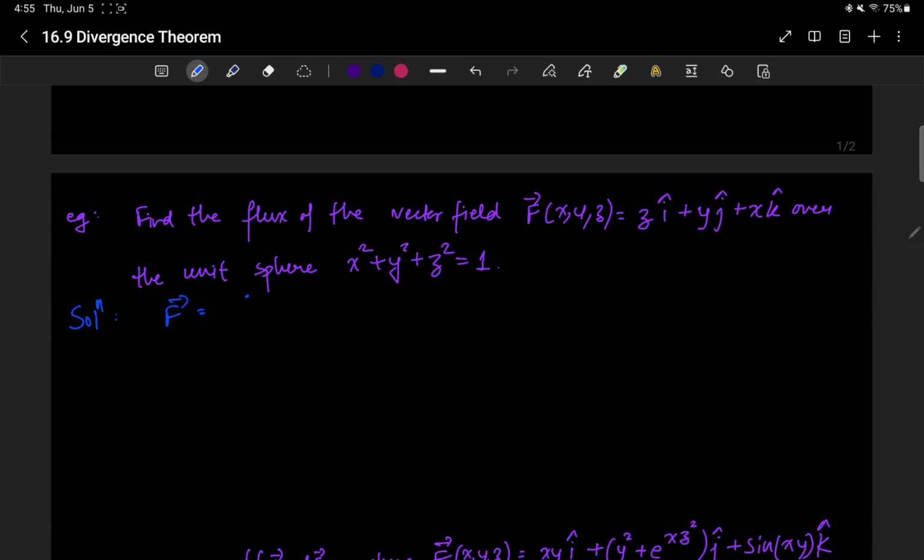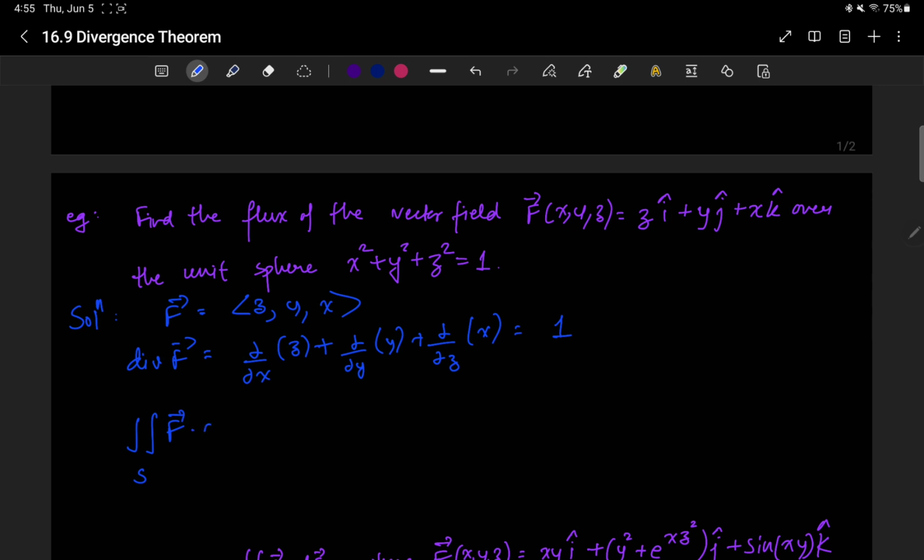So we are given F is zyx. All we're going to do is find the divergence of F, which is partial derivatives: del z del x of z, del y of y, and del z of x. Two of them are 0, the middle one is 1, so this comes out to be 1. So what does the result say? Well, flux is the surface integral of a vector field, so that's that. Then the divergence theorem says this is the triple integral of the divergence, but that comes out to 1.